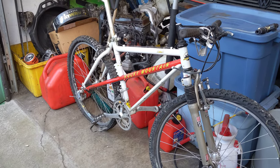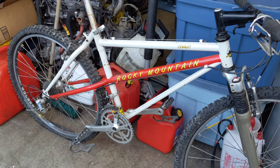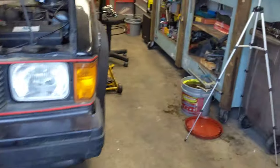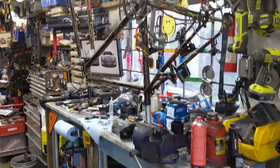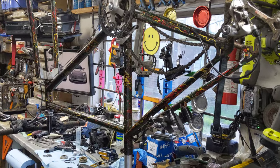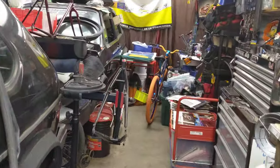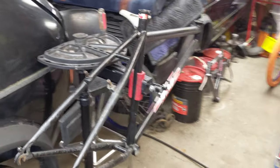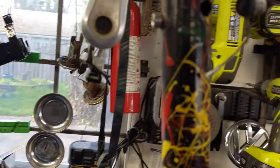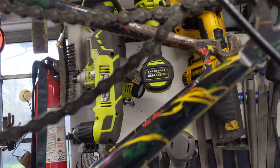I wasn't able to get the post out of the other Brody, but I do have some more information to share. Here's the Summit — Rocky Mountain Summit. The gentleman who owns these two bikes talked to Paul, and apparently this one is a Catalyst. And the Cove Laban's one is a Climax. Still can't get over that hole — it's just nuts. And how much corrosion there is on this thing.